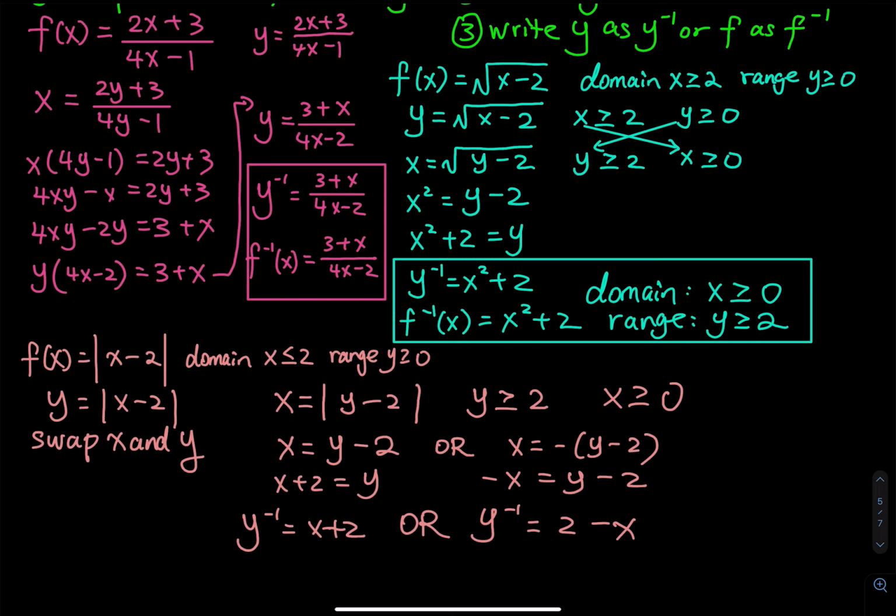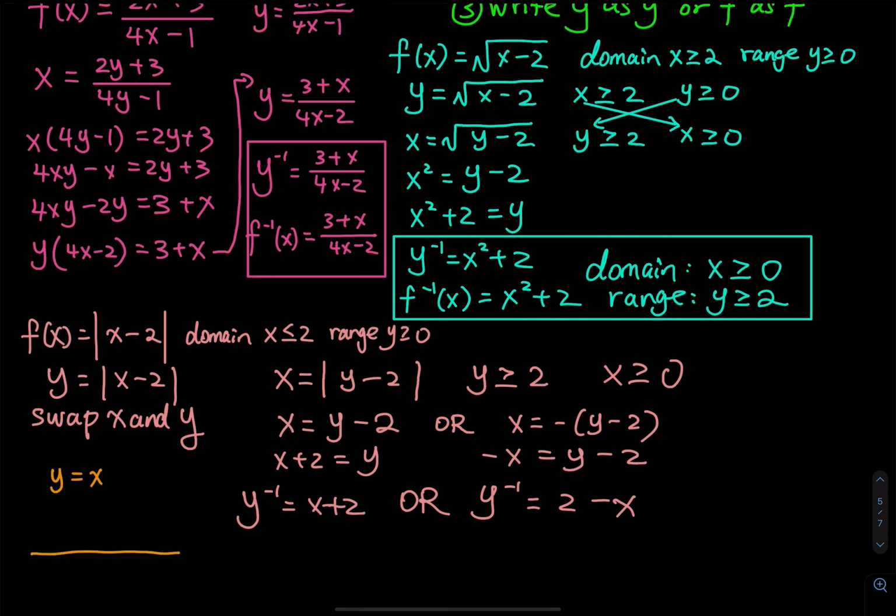Oh, by the way, before I get into the "or," why do you need to break this down into two pieces? Because think about the graph of y equals absolute value of x. The graph of y equals absolute value of x is a V, right? So one on this side and then one on this side. On the first quadrant, you have x. On the second quadrant, you have negative x. So this is y equals x and y equals negative x. So that's why you have to take care of the negative as well.